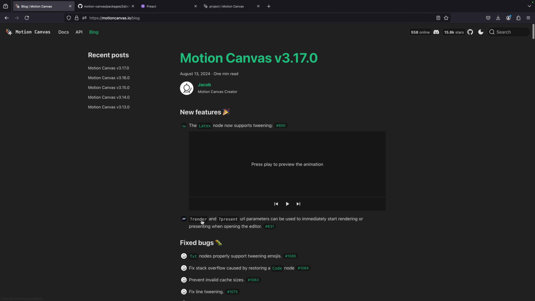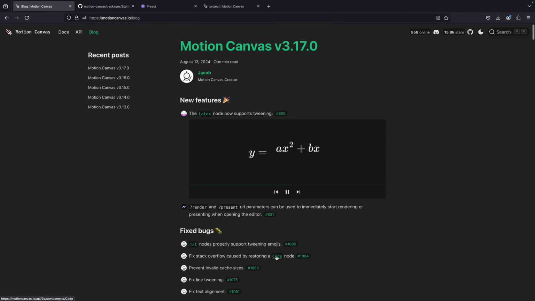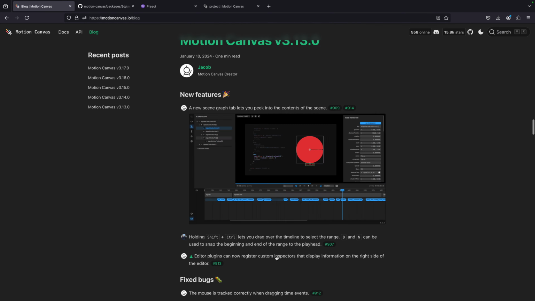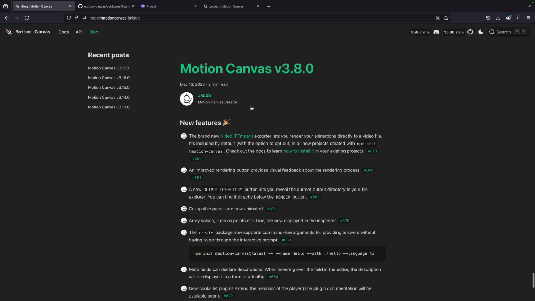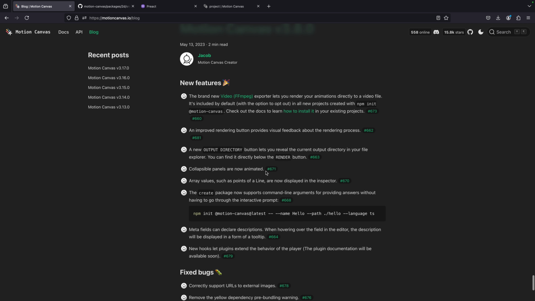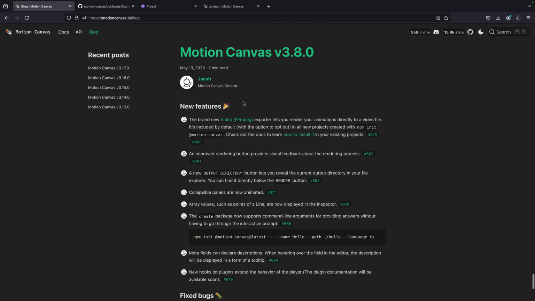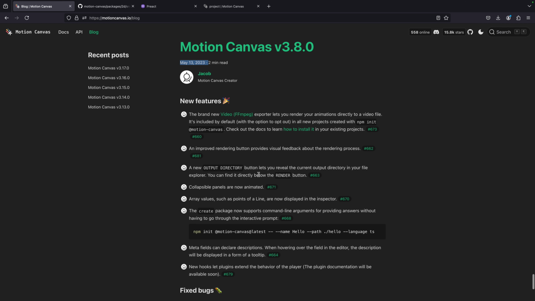And if we go back to page 1, we'll go to, in May, the brand new FFmpeg exporter lets you export your animations to video. It's kind of shocking that when it first came out in version 2, FFmpeg was not a thing.